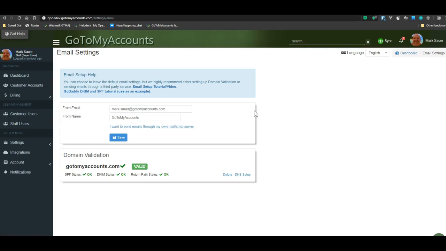So if you've got the green lights on here, check marks across the board and valid, then you're good to go there. So the question then becomes, why do emails sometimes still not get to the recipient? That has to do with some other forms of blocking or validations that take place, some of which we have control over and some we do not.